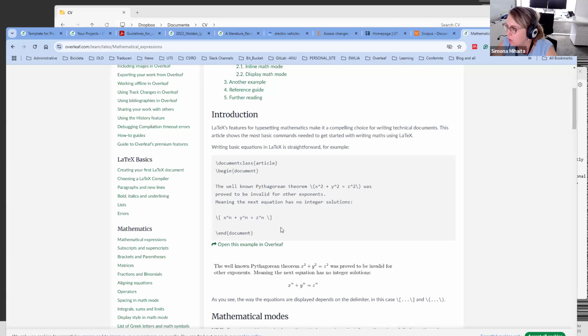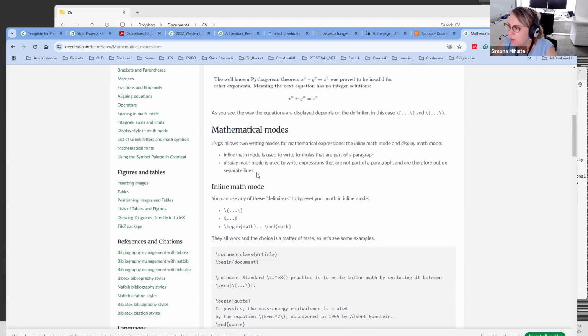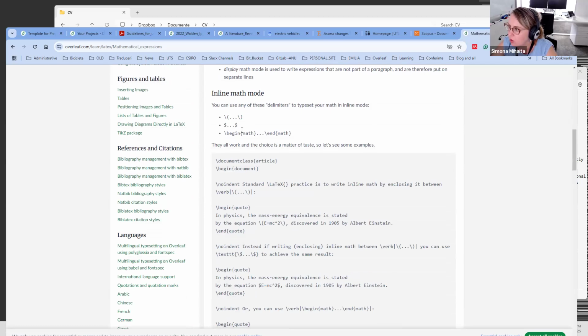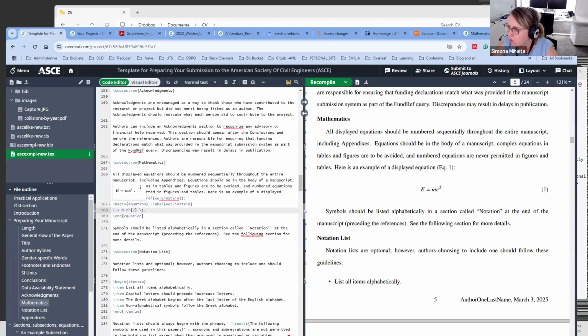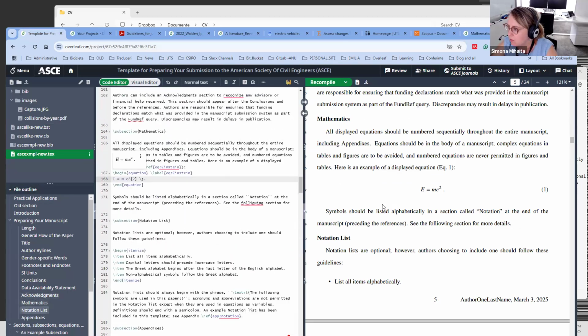Let's see if you write something like that, what will generate. You can play with these things, or in general, you can use the dollar sign. So let me just use this dollar sign. I'm just going to give you an example.